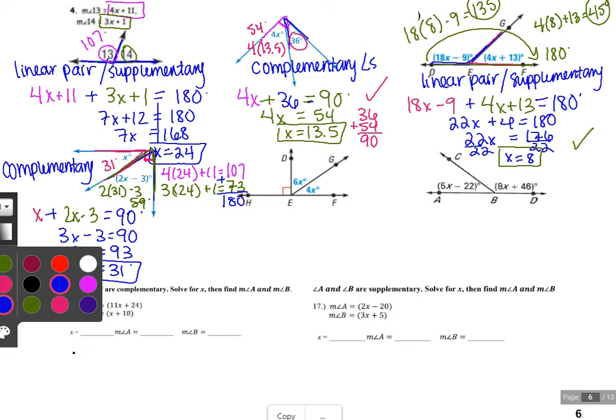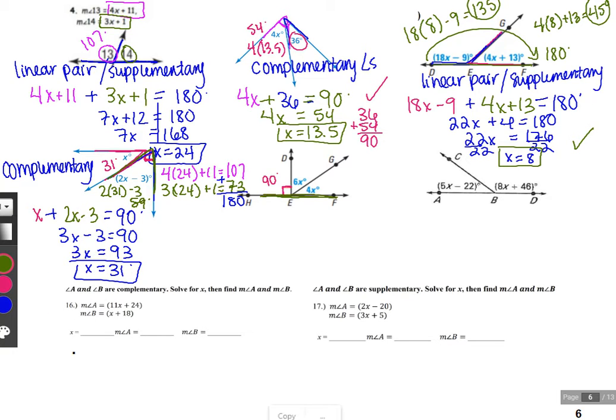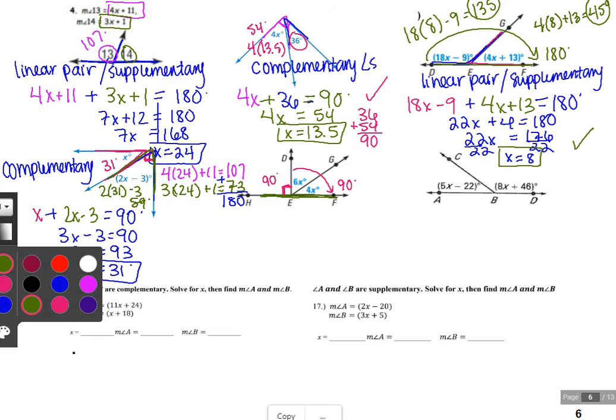Alright, on this next one we have a little bit more going on here. So I see that I have a right angle here, which means that I should be looking at a 90-degree angle on this side. And then I also have a straight line. And so I know that if this angle here was 90 degrees, then these two angles combined should also equal 90 degrees. And so the equation we're going to write is going to be surrounding 6x and 4x. And so I know that those are going to equal 90 degrees. So I'm looking at complementary angles here.